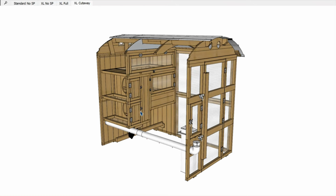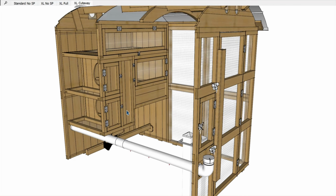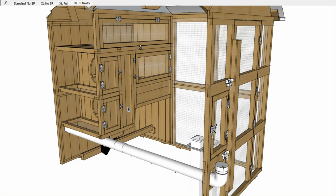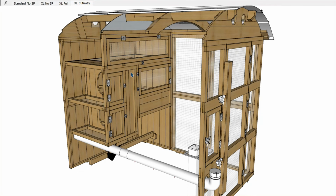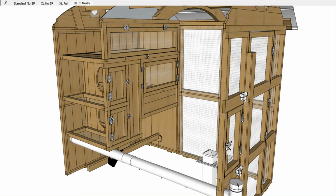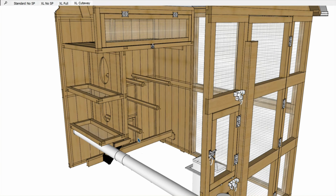So the last space of the coop to talk about is the roost space. I'm going to use this cutaway drawing of the XL model to show you how this works in these stand-up coops. It's unique from all the rest of our coops in terms of how it works. We sell a pretty decent number of these coops because of this in colder regions. It's fine for warmer regions also, but the roost on this coop is pretty buttoned up. So I'm going to peel away the front of the roost so that you get an idea of how it works.